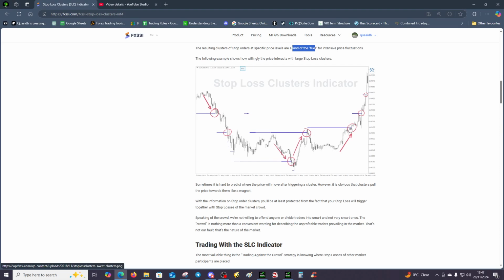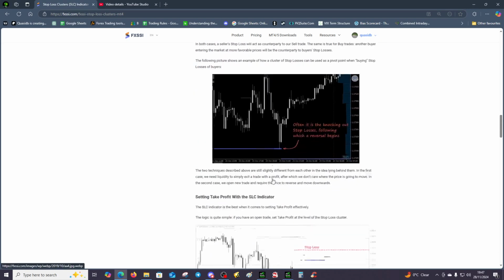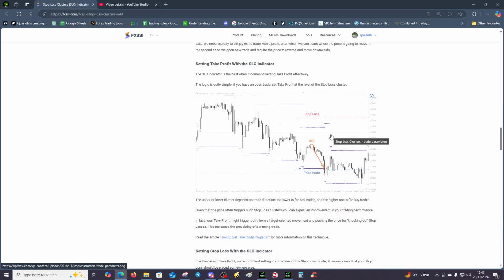And they move it up in 50 pip increments and then it goes up in those 50 pip increments and it punishes them. So definitely really, really powerful. And a good thing here is where to put your stop loss. You wouldn't put your stop loss at the SLC because that's the target. So they recommend having a slightly wider stop loss above or below the SLC.